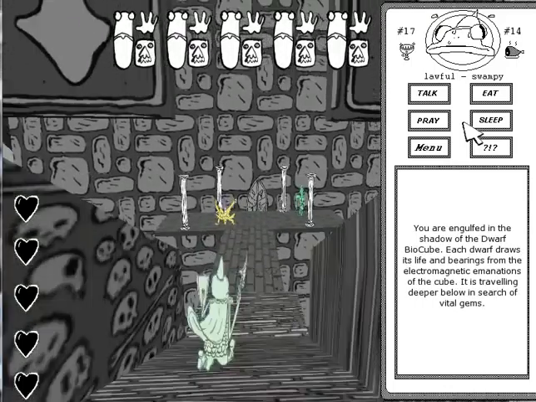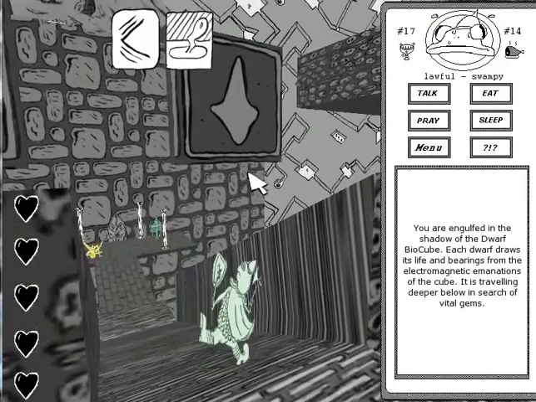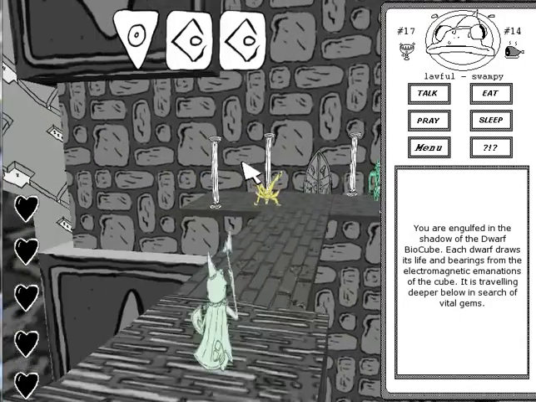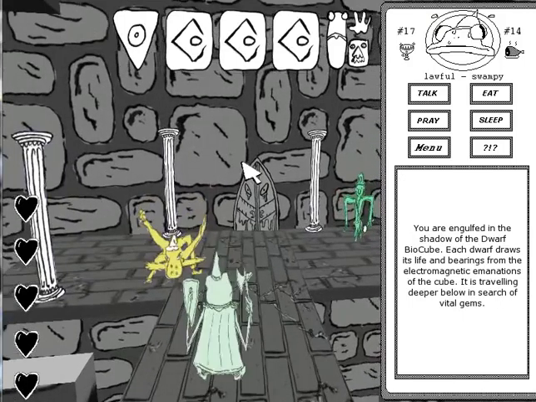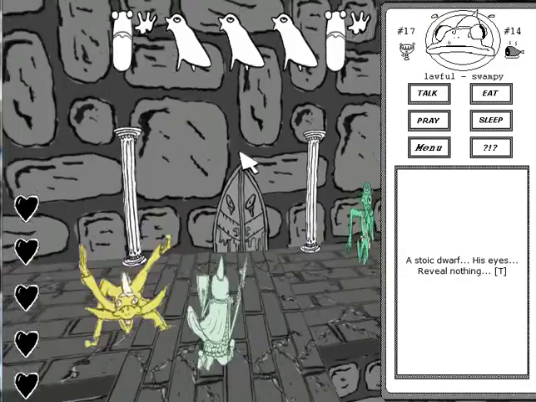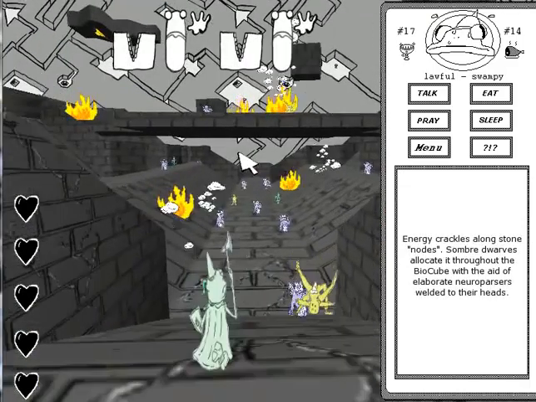Okay, so this is the Biocube. The Biocube is where the dwarves are from. This gives the dwarves life. I don't really know how it works. These things don't look like dwarves. They look weird, that's all I can tell you. But the dwarves are yellow.